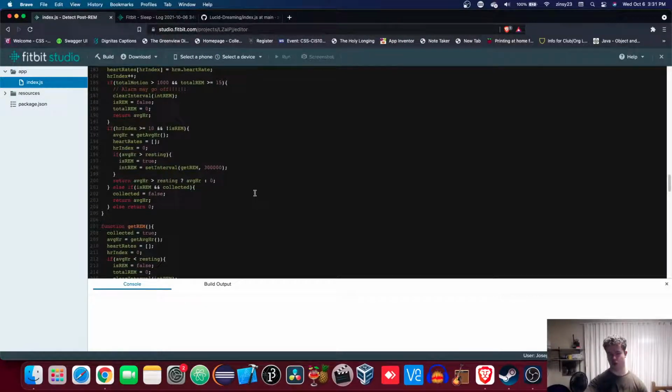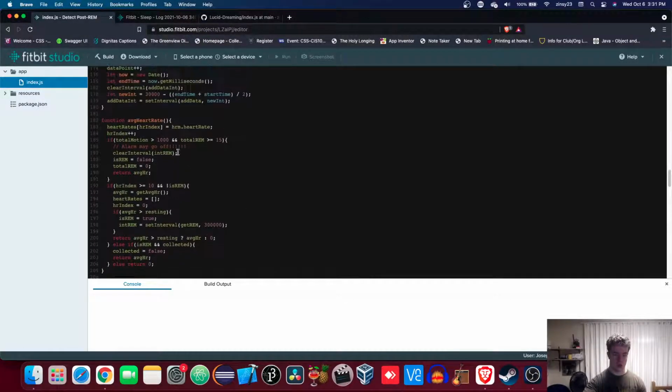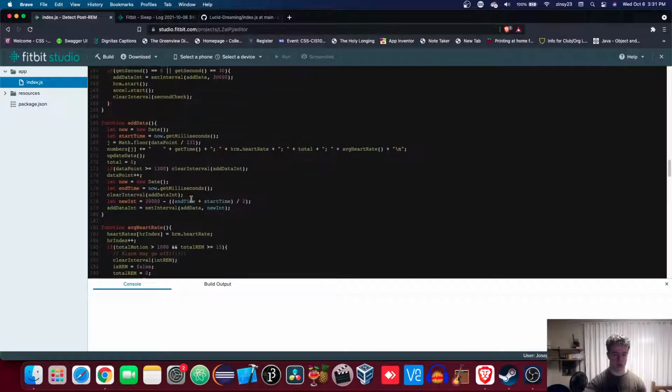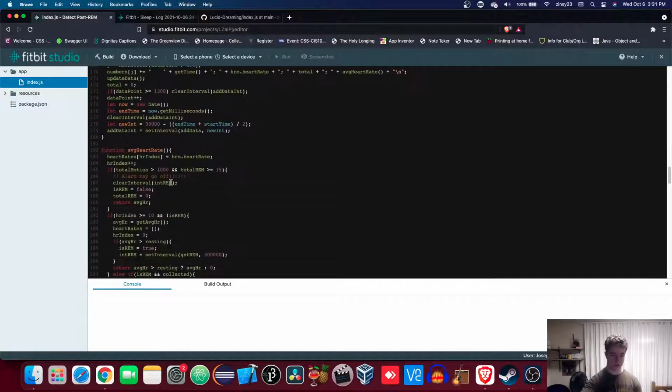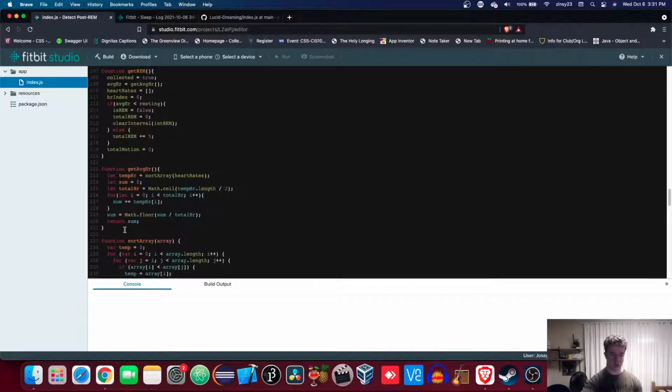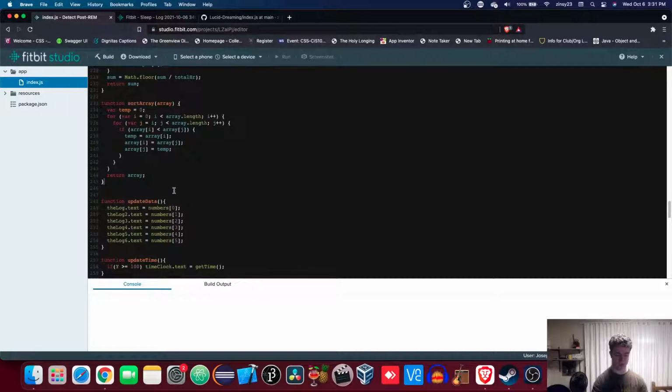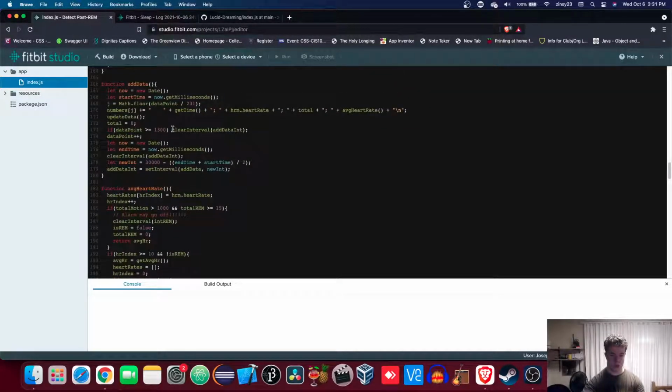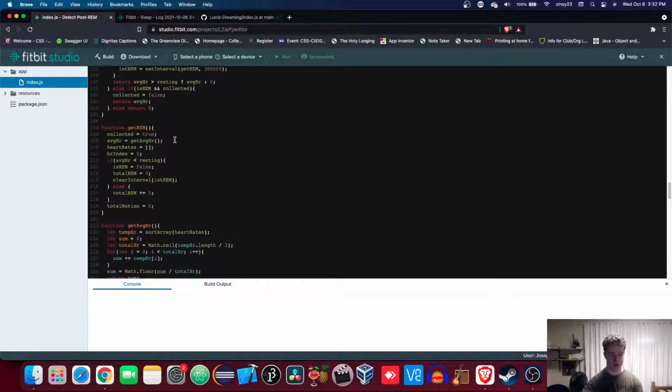Another optimization I was actually thinking of making that I think will be really quick is when the data collection stops, which will be right here, then I also kind of wanted to stop the sensors. So I think I might create another function called stop data. So function stop data, and then the clear interval will go in there. So I want to call the stop data and keep it on a single line.